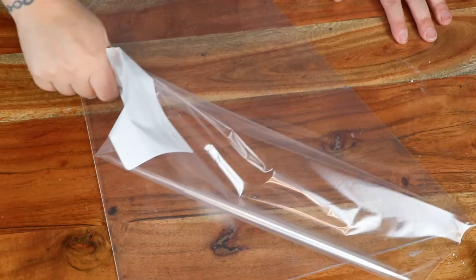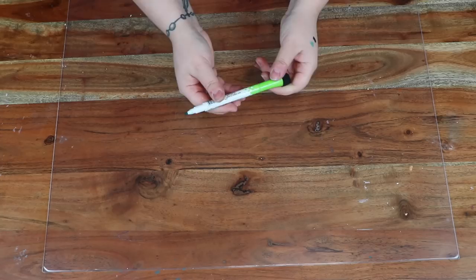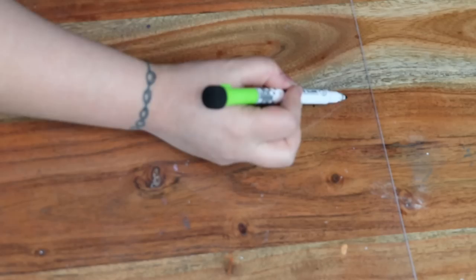All right, so I've peeled the plastic off of one side and I'm gonna leave the plastic on the other side just to protect it while I have this side up, and we're gonna draw on this side first. So I do have a dry erase marker because I wanna be able to erase it and also reuse this entire piece of plastic for possible future molds that we could do. And also, I don't think that I'm gonna be able to draw a monstera leaf perfectly the first time around.